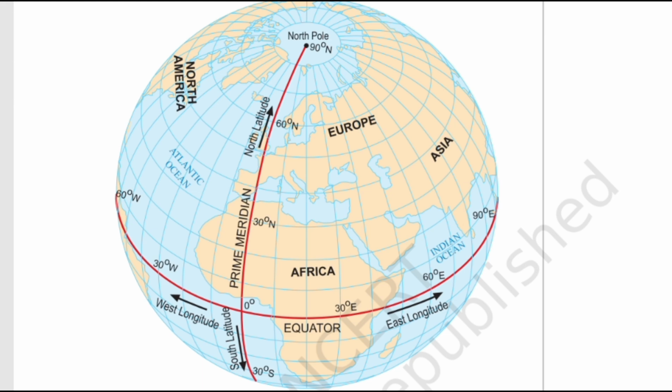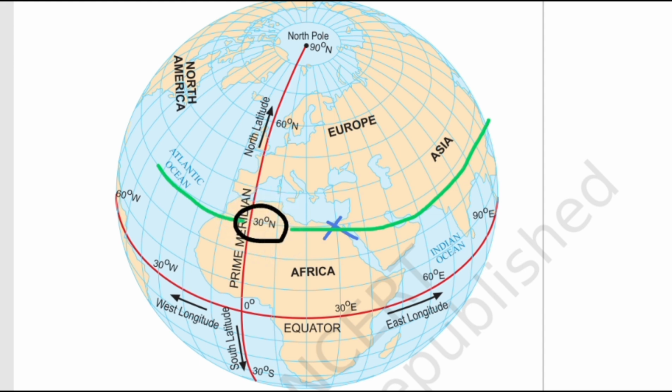So just assume you want to mark a particular point here. Okay, so this is a point. First we want to connect with the latitude. To do that, just think about what latitudes are. Latitudes are the parallel lines. So you just mark the line passing through that particular point. Okay, so this is a latitude, and that latitude is given here as 30 degree north.